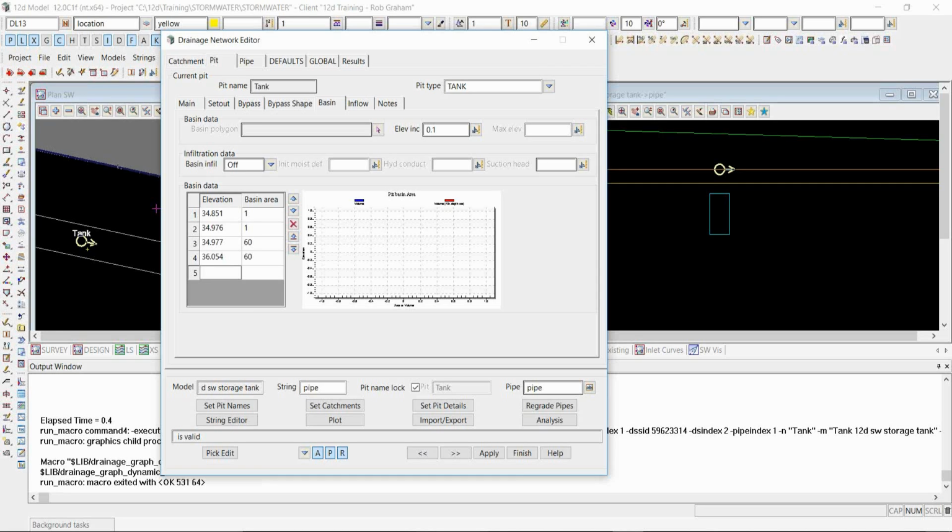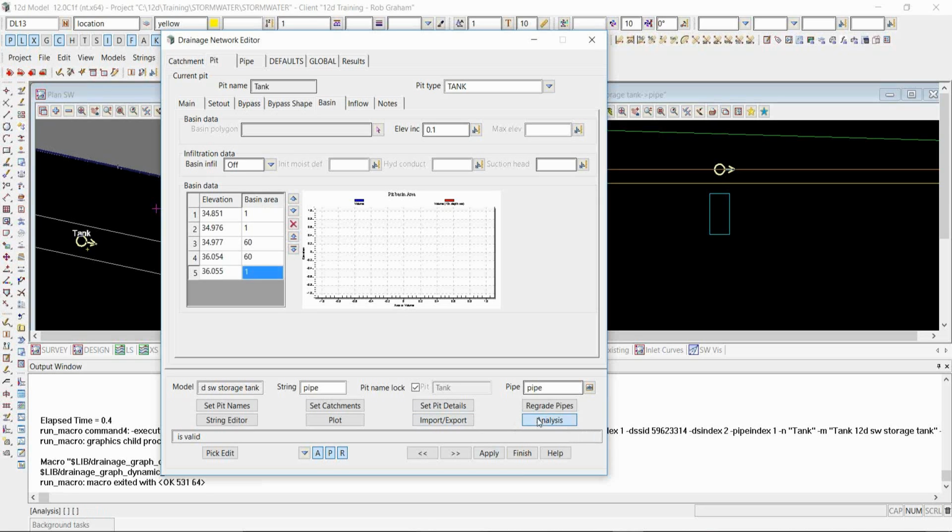After that, it's going to be reduced now for the very small opening, your manhole in the top of your tank, where if it ever did overtop, it would bubble out and go. So at 36.055, I'm going to put a basin area of 1. So that represents switching from the tank back to the manhole. So the idea of what I want to go through here with you is that you can manually put in the areas to override the size so that you can tweak your design down to a fine amount of detail.